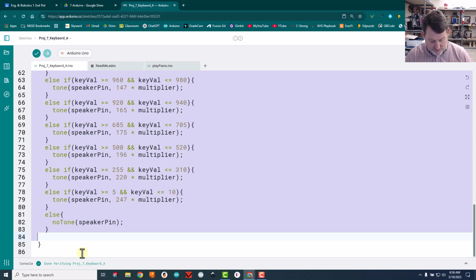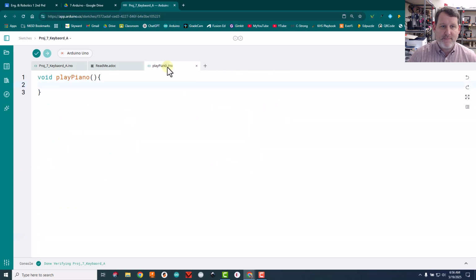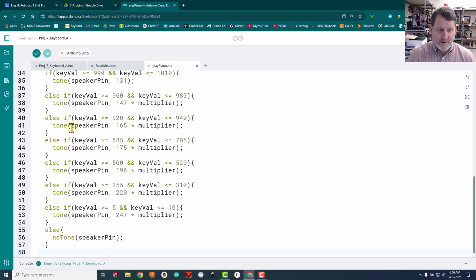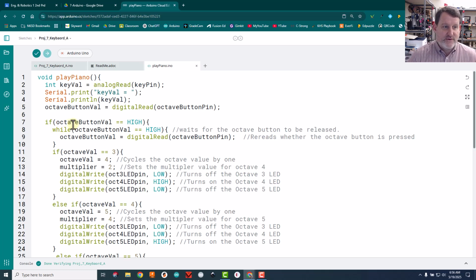I'm going to do Control X to cut, then click over to playPiano, go inside the void playPiano, and go Control V for paste. Okay, so that's all of our play piano code that we need in order to actually hear the beep, beep, beep, do the piano stuff.